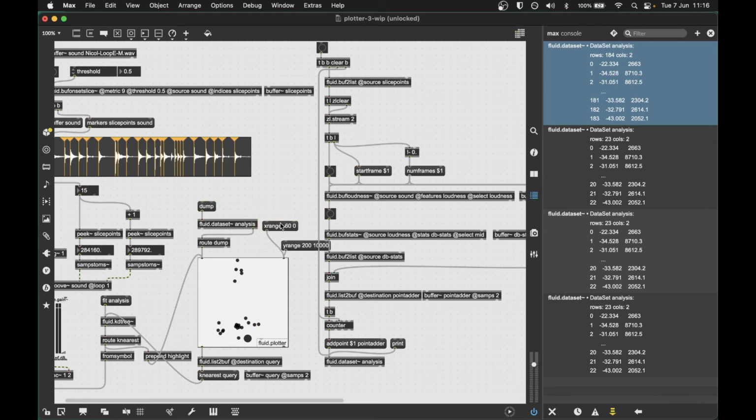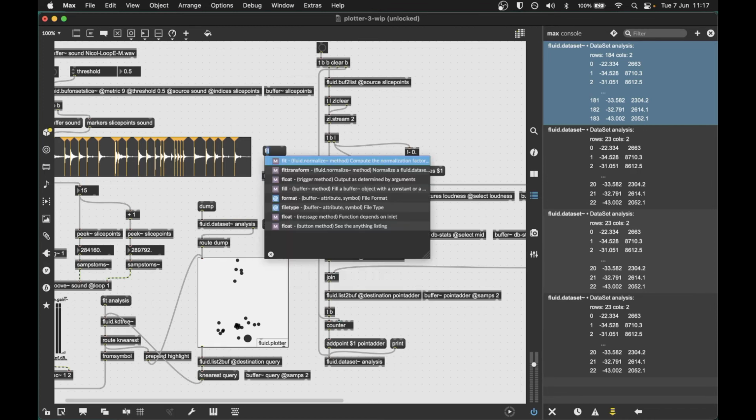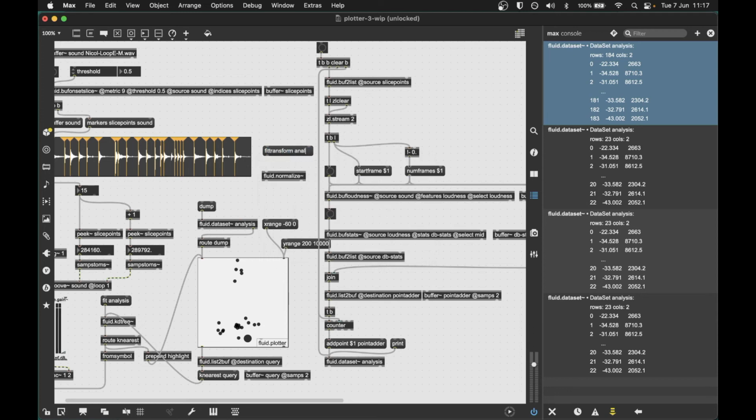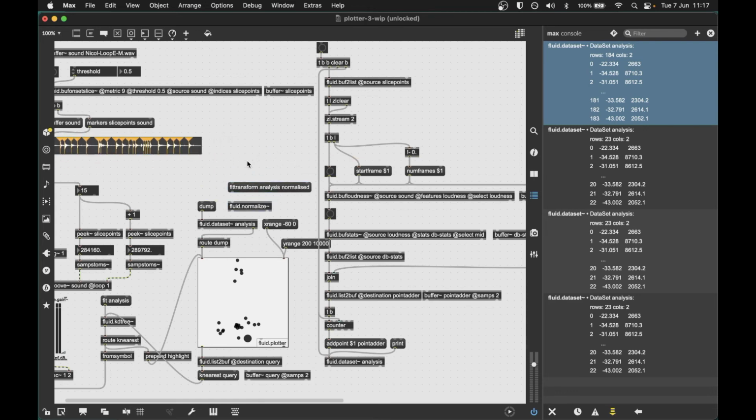And I'm just going to move this down. If I put it up here, I can say fit transform analysis to a new data set called normalized. And this is a bad spot for it. If I make this a little smaller, that gives us some room.